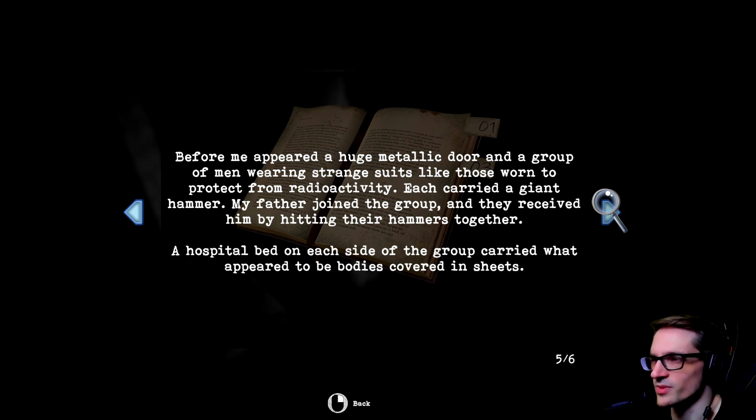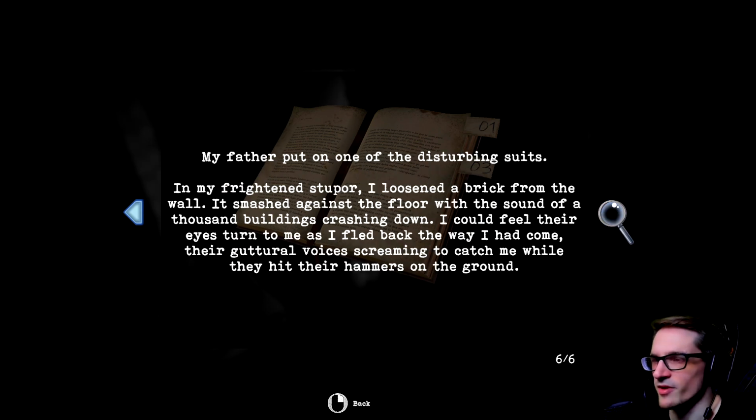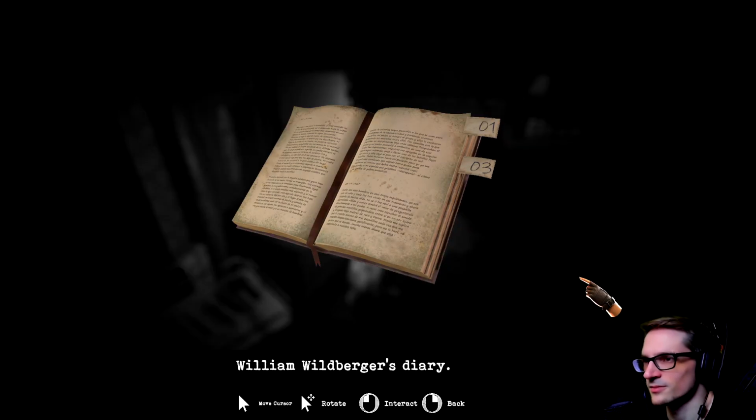My father joined the group and they received him by hitting their hammers together. A hospital bed on each side of the group carried what appeared to be bodies covered in sheets. My father put on one of the disturbing suits. In my frightened stupor, I loosened a brick from the wall. It smashed against the floor with the sound of 1,000 buildings crashing down. I could feel their eyes turn to me as I fled back the way I had come, their guttural voices screaming to catch me while they hit their hammers on the ground.